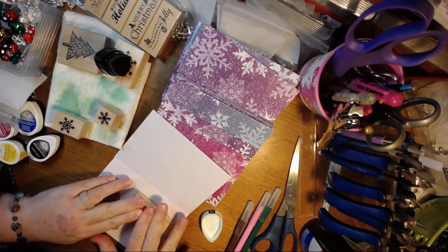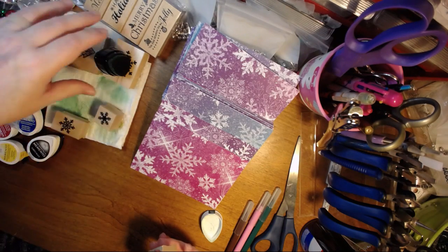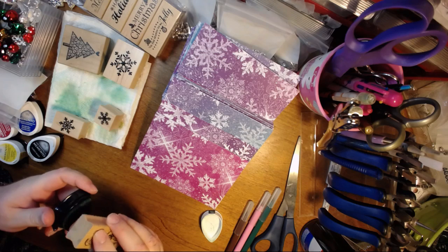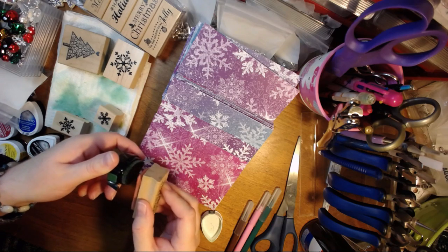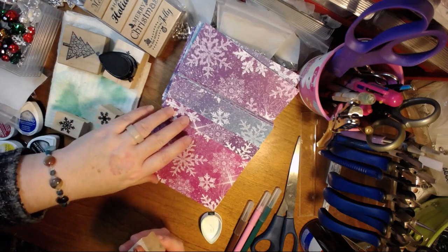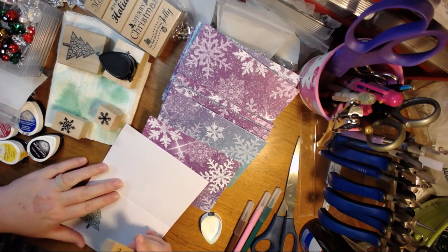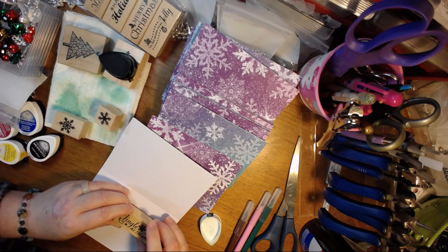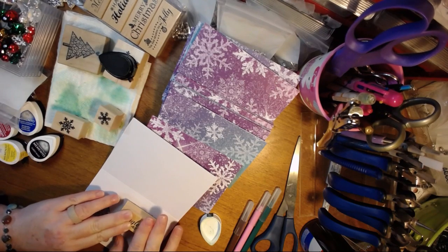It's really hard to over ink with these dewdrop ink pads, as long as you don't press too hard. You just have to lightly tap it. I don't know if you can see how light I'm going, but lightly tap. It's neat. The great thing about the dewdrop ink pads too is that the pad is raised up, so you never have to worry about the ink pad being too small for your project. And these are just really high quality inks.